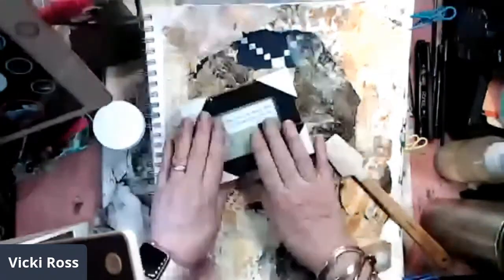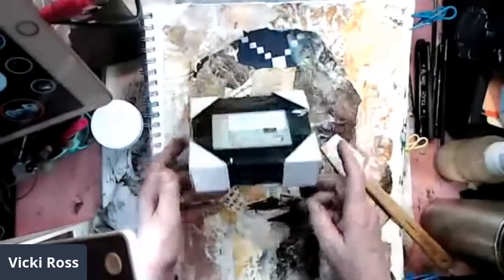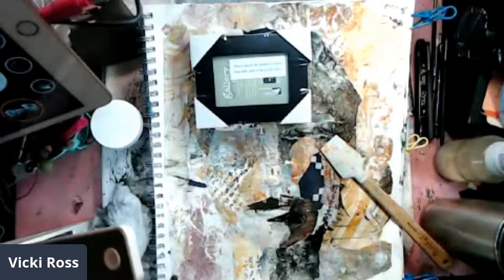So anyway, that's Jerry's Artarama. Try it, buy it. I mean, buy it, try it. It says 2½ by 3½, so it gives you a quarter inch to put underneath.